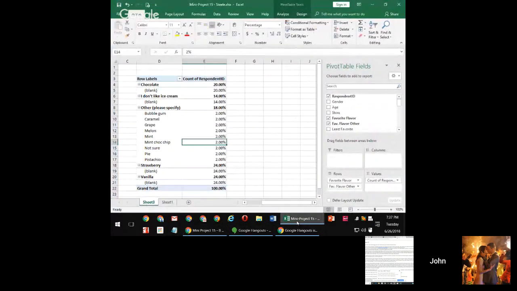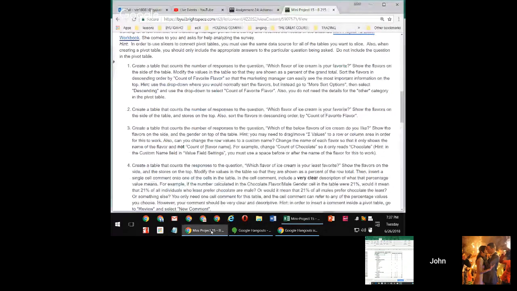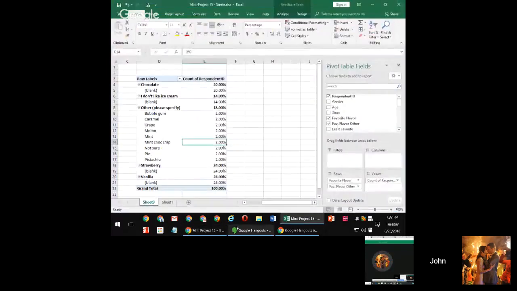The instructions to number 2 sound like what we just did for number 1. Yes, but we're gonna do the store. We have to add store instead. I believe store goes in column. Does that sound right to you? Store goes in column, James? That's what I just said. Yeah. The top, yeah. Okay, yeah.